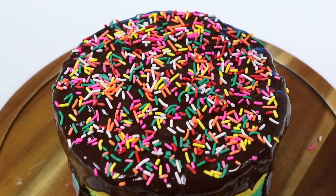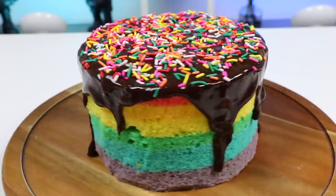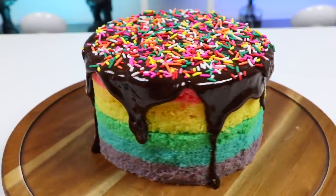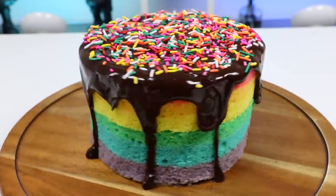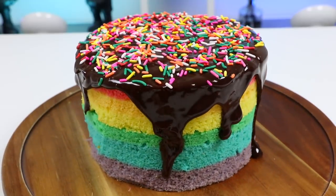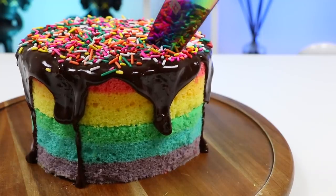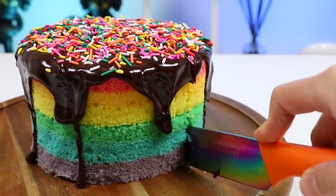This reminds me of a chocolate donut with sprinkles. But woo-wee, look at this beautiful cake. Visually, it looks really pleasing. And to think, we can make such a beautiful cake really easily. Separating the eggs or making the meringue if you don't have a mixer might be the hardest part, but even then, it's just tedious work. Now let me cut a slice to show you how it looks on the inside.